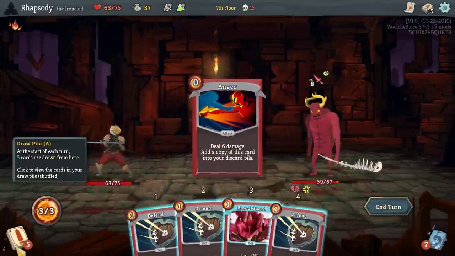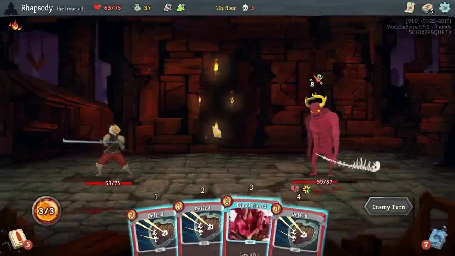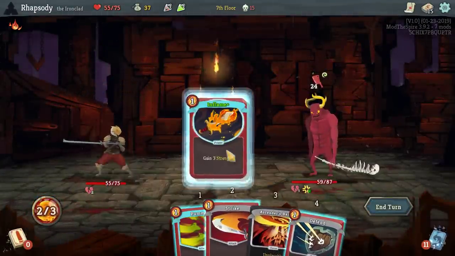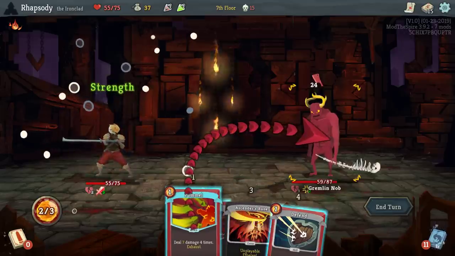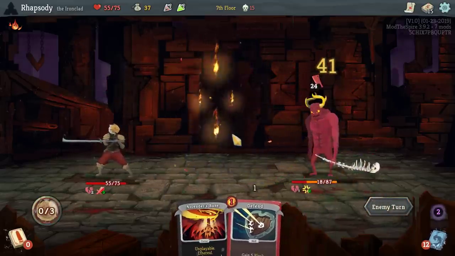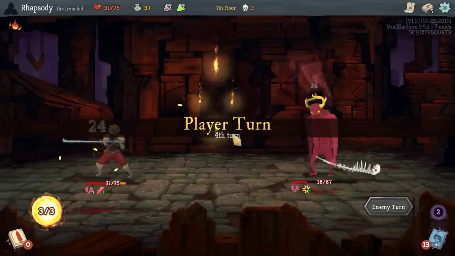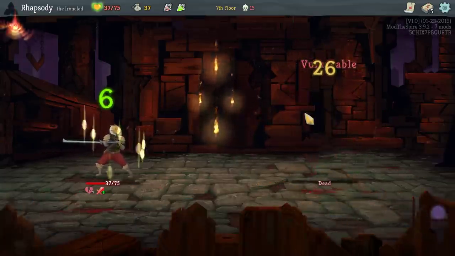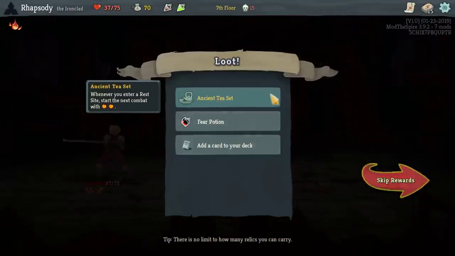Do I Bloodguard here? That's only 8 incoming. I don't think I do. Enraging the enemy is risky business here. All right, so 7 is 24, 28. 7 by 4, 28. Just straight up flexing my ability to do very rudimentary math.